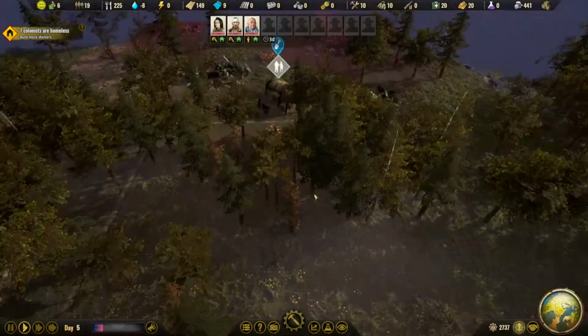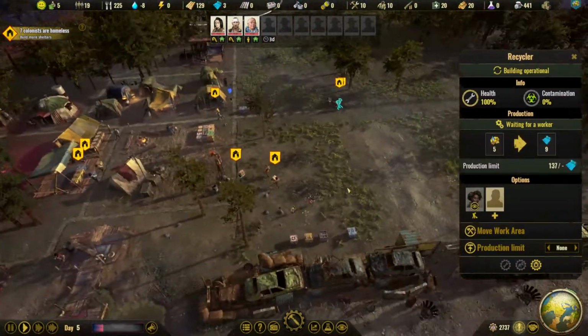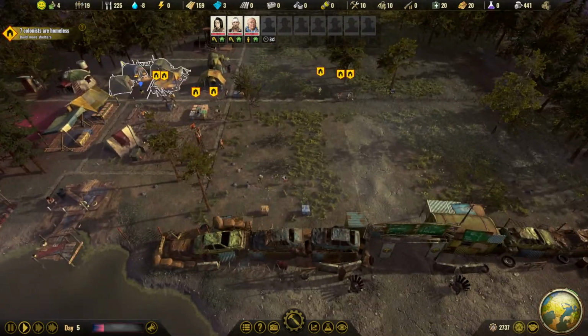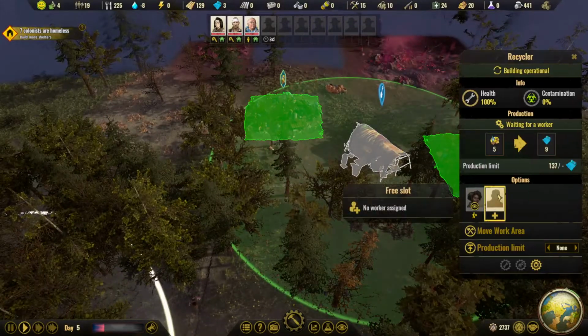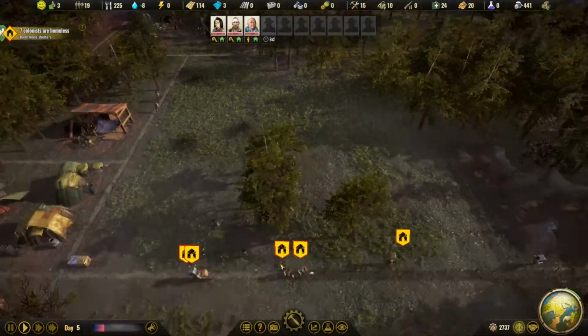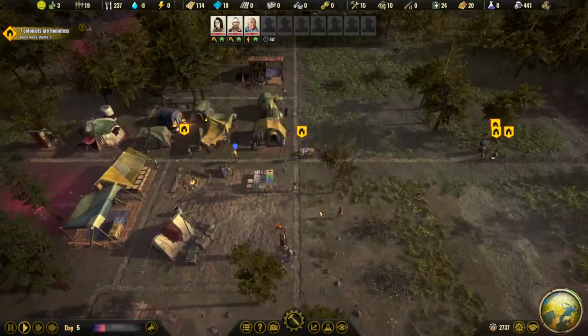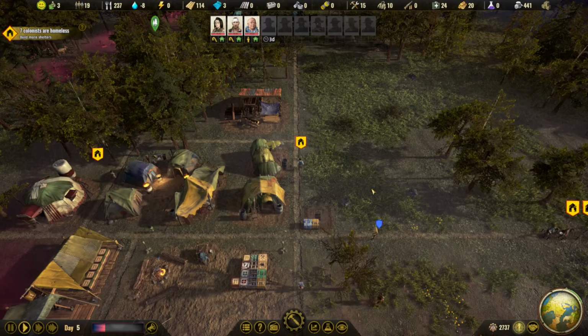Take some workers there. Up here, you can take some workers. The gate, take a worker. And that's going to be 4 people carrying. So let's go ahead and back here, and let's just put another worker. There we go. Now we have 3 carriers. We have 2 people guarding the front. We're making tons of plastic, and we have 2 people doing lumber again.